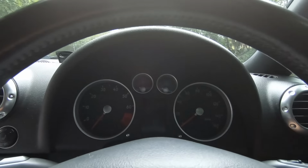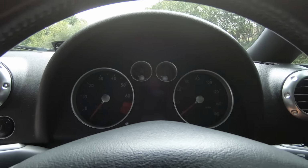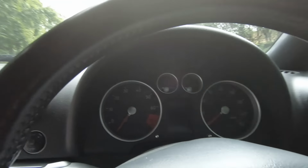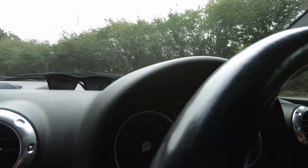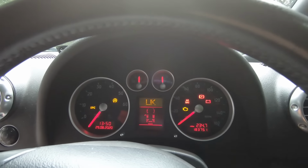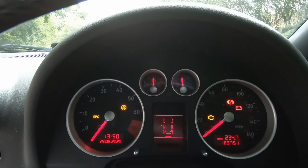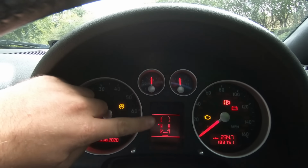You want to start by checking some of the stuff. Now, I'll just turn you around to the clocks. Now mine have a problem, so this is ideal, and to be honest, if you're looking at cars, you'll probably find that maybe 30 or 40% of them have a problem with the clocks of some description, because they're not particularly great. So with the clocks, firstly you'll notice that this little screen here in the center is pixelated.